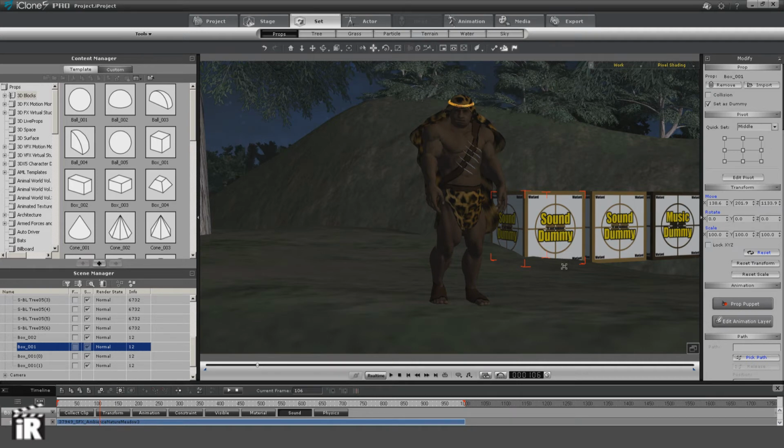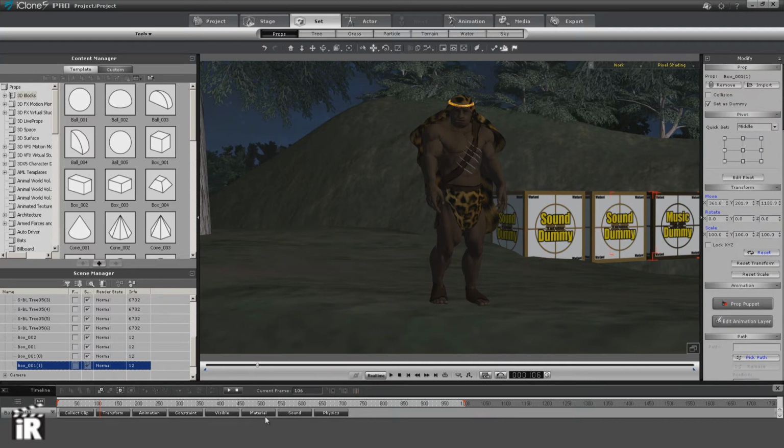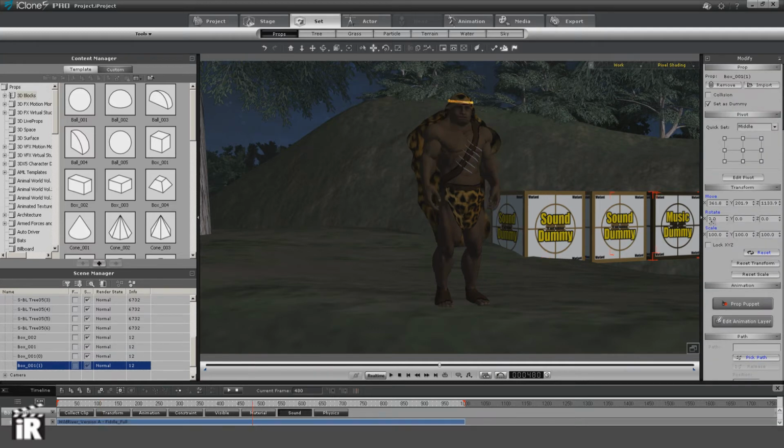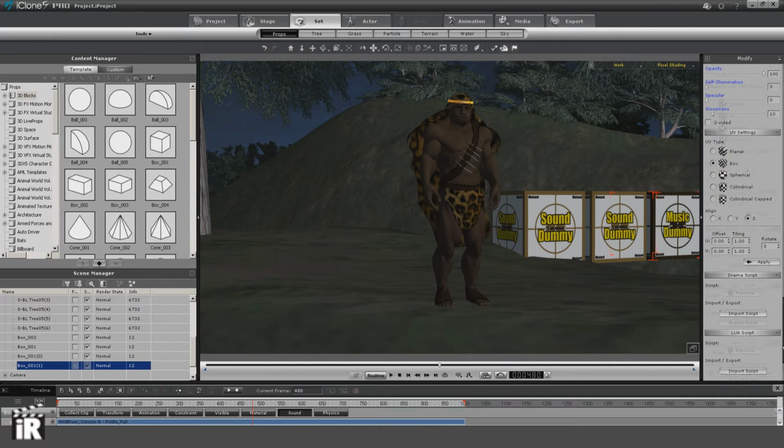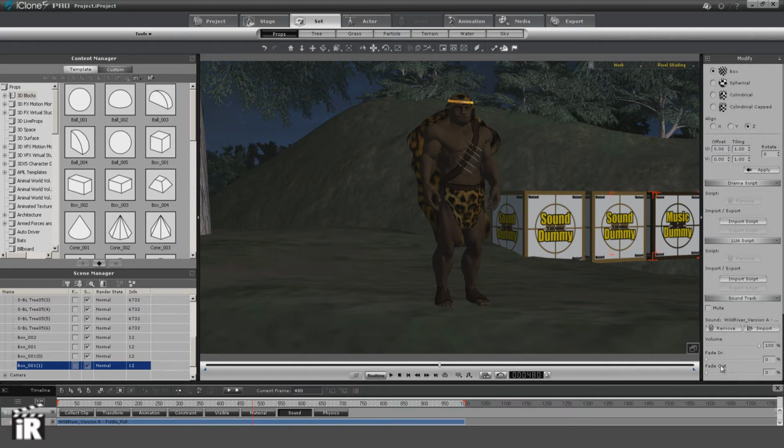Now, another thing we can also do with iClone is they allow you the ability to come in here and actually fade the music in and out. So, let's say we wanted the sounds to start first, the ambient sounds. Let's go ahead and just put in about three. Now let's try that, and we should hear the sounds first, then the music will fade in.